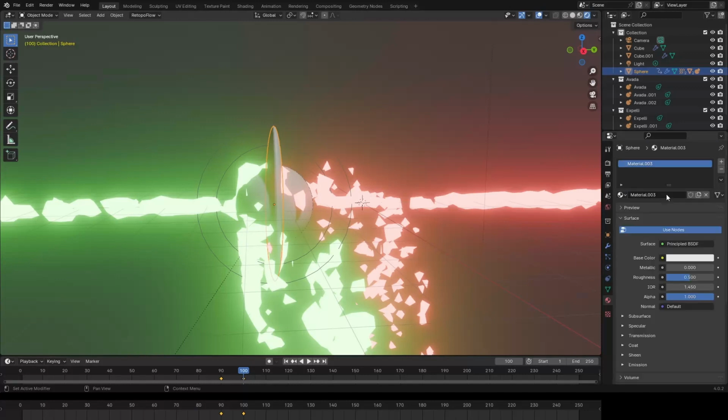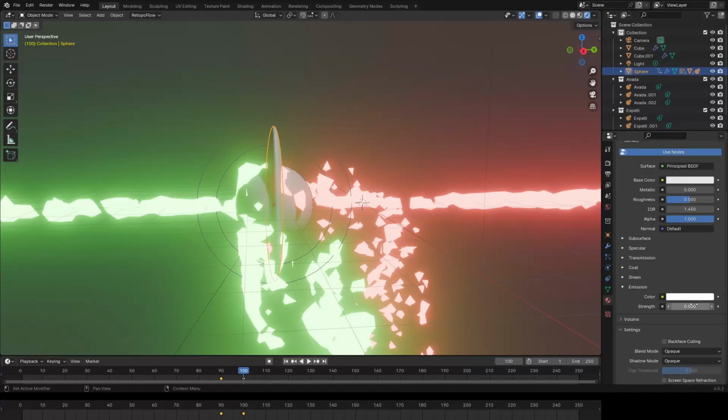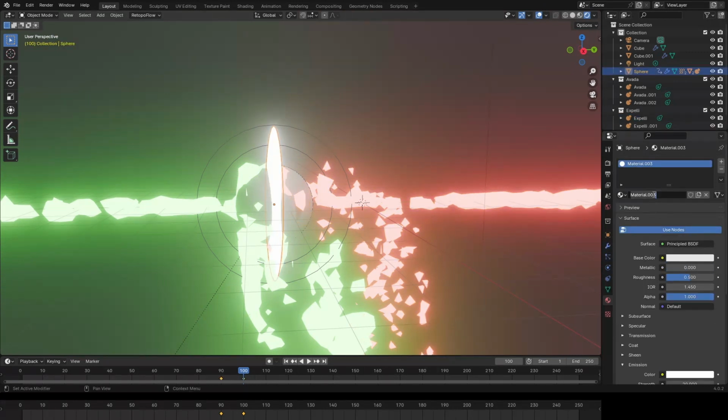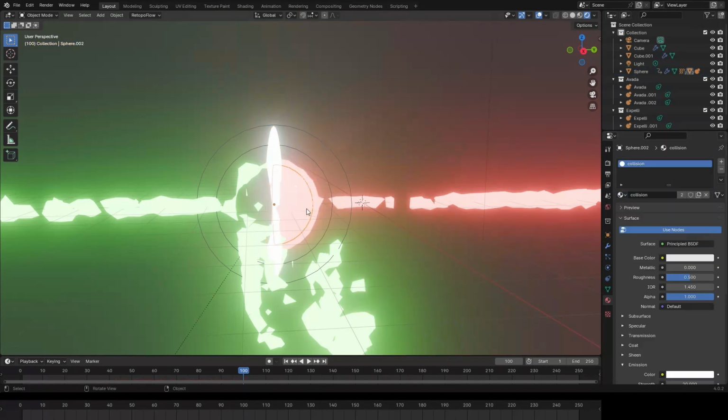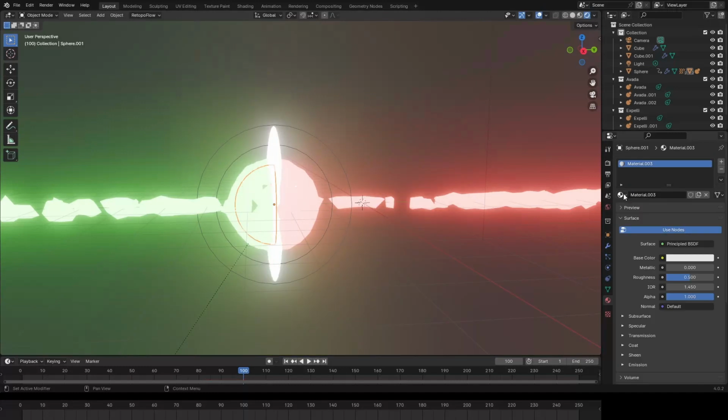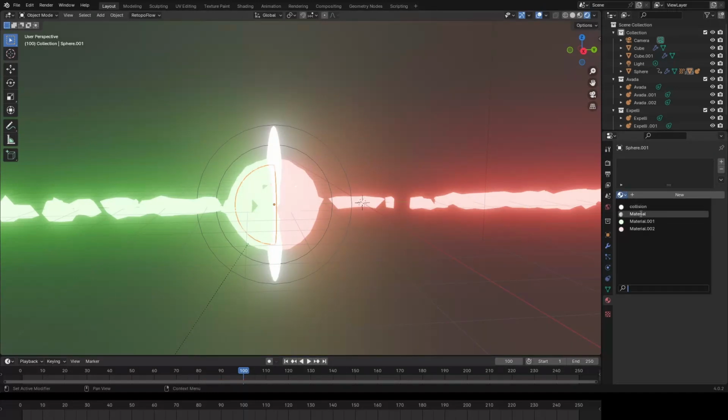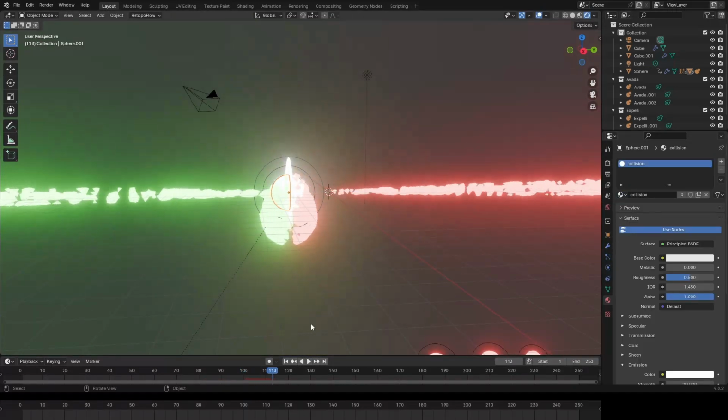We'll just go to material and we'll keep it white. We'll name this collision. There we go.